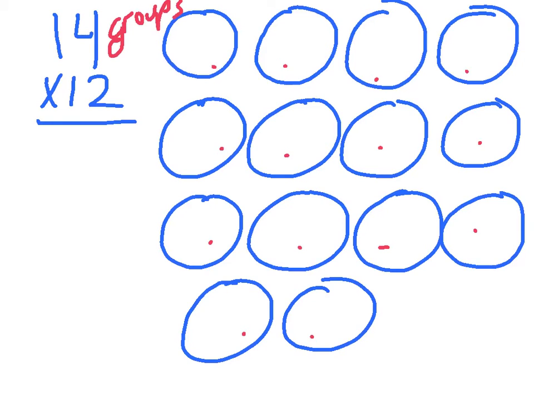Just like that. And now the next part of this question says 12. What that represents is that in every group there's going to be 12 things. So if you have chocolate chips or Cheerios or any bunch of stuff, pennies, counters, no matter what it is, now what you want to do is take a handful of them and place 12 of them in each of these circles, and then count out how many you have total, and that should be the same answer we had earlier, which was, I believe, 168. So let's see.